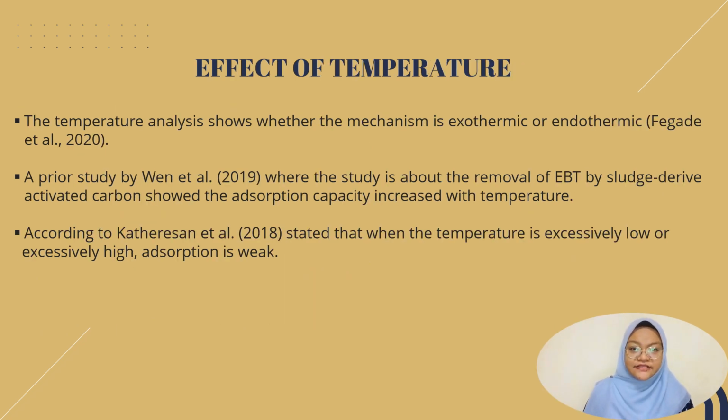Lastly, effect of temperature. The temperature analysis shows whether the mechanism is exothermic or endothermic. A prior study by Wen et al., where the study is about the removal of EBT by sludge-derived activated carbon, showed that the absorption capacity increased with the temperature. According to Katerisen et al., when the temperature is excessively low or excessively high, absorption is weak.